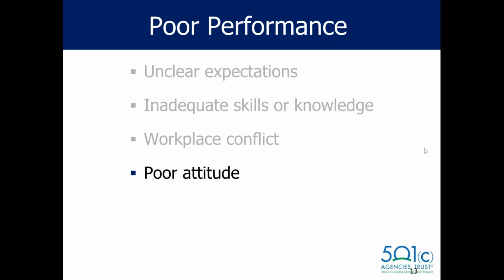Now, poor attitude, we have to be careful how we use that word. There's a possibility that that employee doesn't want to change. In order to help the employee to change what we call their poor attitude in a positive way, the employee must be first willing to change, of course. Otherwise, your efforts will be futile. So we really have to say that. I mean, it doesn't always work. I would say most of the time it works to turn someone around. But they need to know what that poor attitude means objectively and how you don't see things are going really well right now and you want to see a change, but they have to be the ones willing to change that.